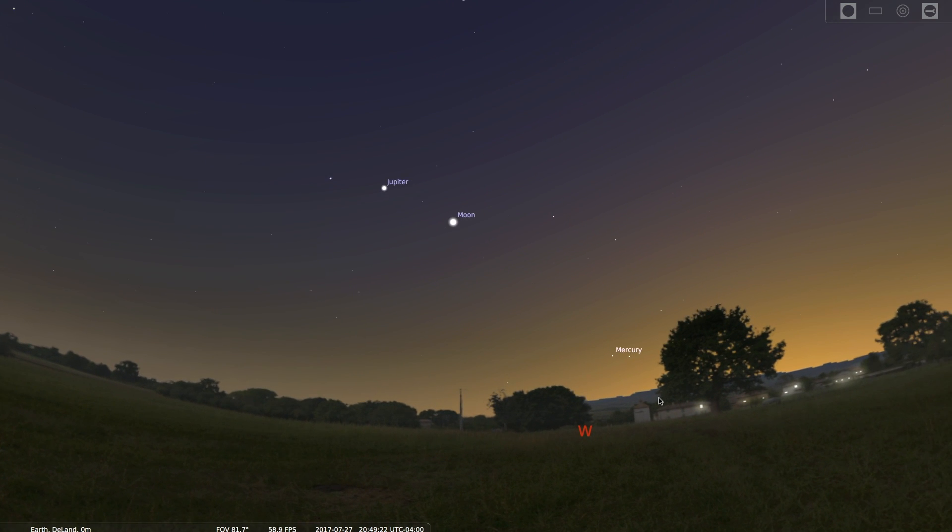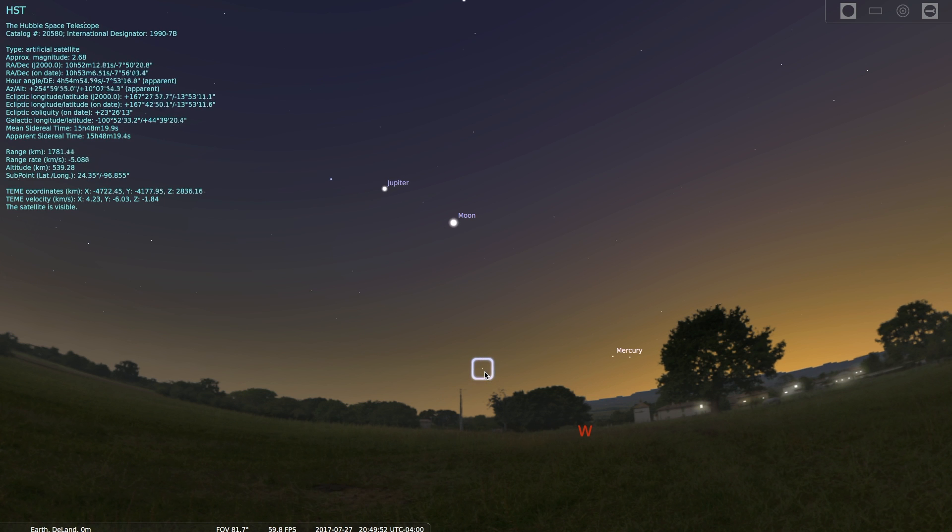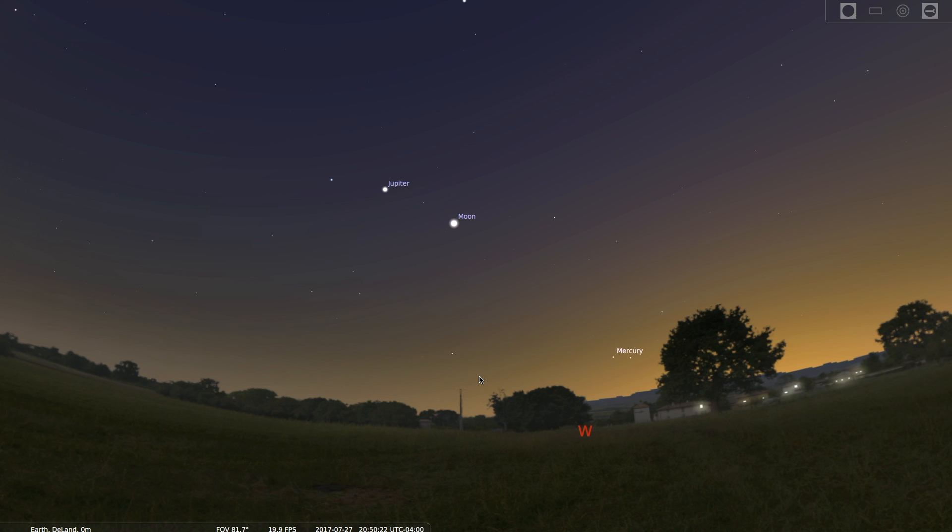Tonight, once again, as the sun sets low in the western sky at around 8:50 or almost 9 o'clock tonight eastern time, we can begin to see some interesting alignments. We can already see the planet Mercury peeking out and bathing in the glow of the sun as it sets low in the west. We can also see the small dot of the Hubble Space Telescope making another appearance tonight. The best way to see the Hubble is to go out where there's a large field or a western-facing coastline where you're not obstructed by trees, because the Hubble will not get very high in the sky and will only be visible for about five or ten minutes this evening, just after sunset.